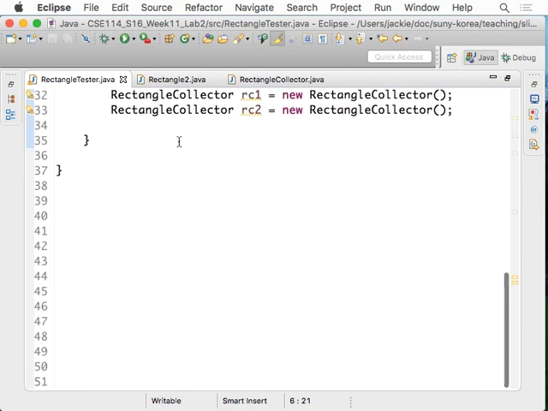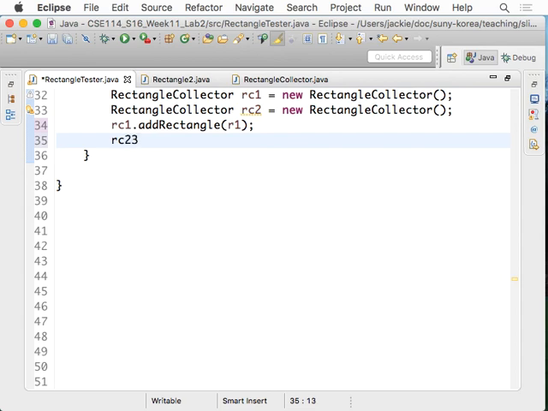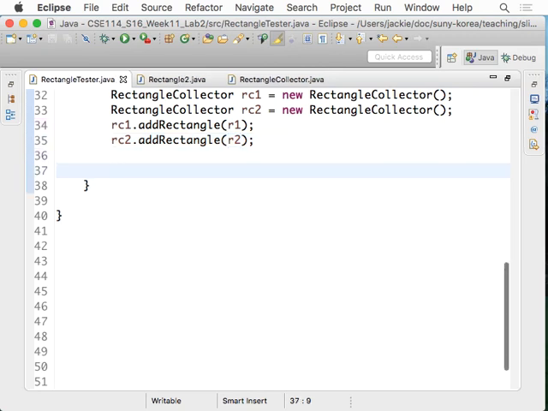So I would say RC1 dot add rectangle R1, RC2 dot add rectangle R2. So we got RC1 and RC2. So now I'm going to do a similar comparison to see RC1 equals RC2, and also RC1 dot equals RC2, and see what's going to be the result.